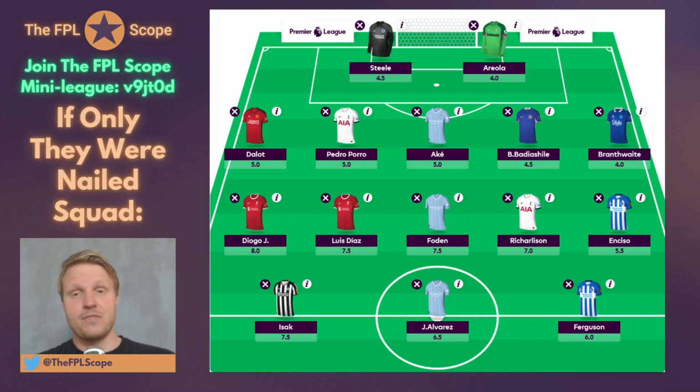Then we have Jared Branthwaite for 4.0. He's also someone I'm going to talk about later on because I have a team full of 4.0 defenders. That's the next team in line, so we're going to talk about them shortly. I already mentioned the Liverpool guys, Jota and Diaz. Get one of them if the other one gets injured.